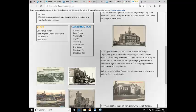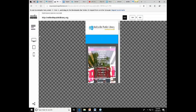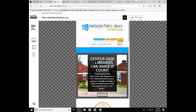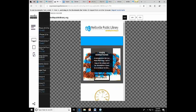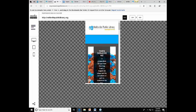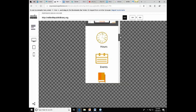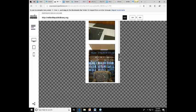Well, I very much like that. And then in addition to that one, I like this one too for browser specifically, because then you can test it for different iOS sizes and different Android sizes. And it looks ever so slightly different. I like that you can test even specific cell phones between Android and iOS, because it does look a little different on each one. Like that one's not lined up very well, but we found that one to be pretty helpful.